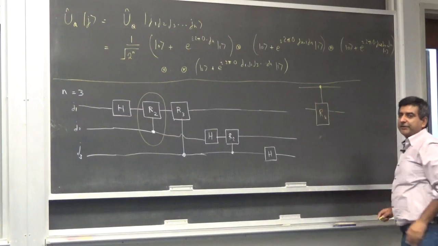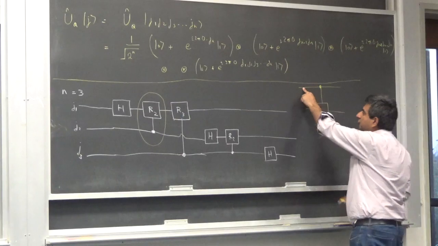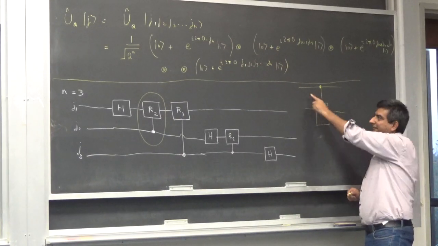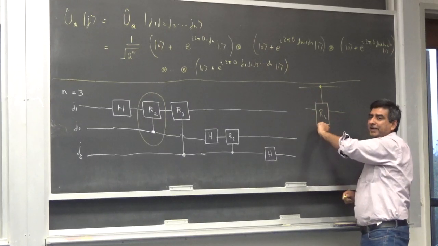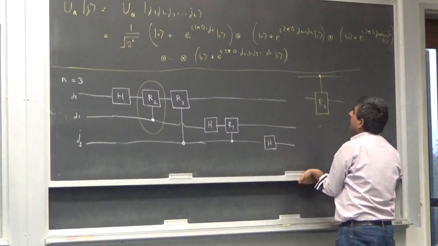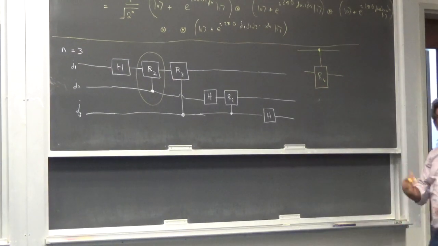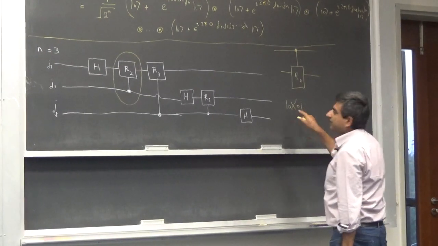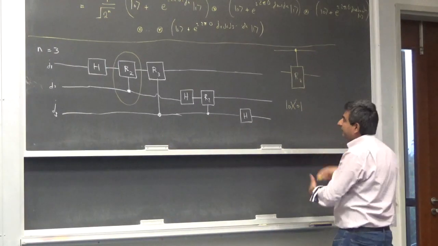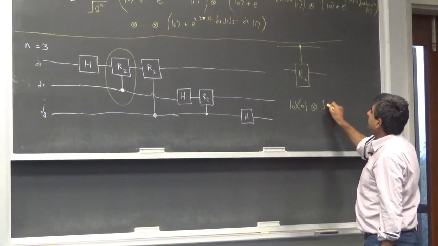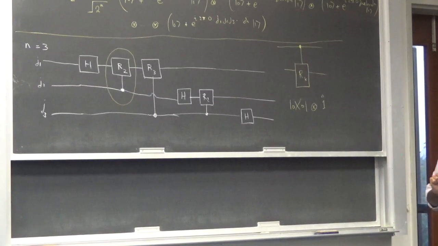What this gate does is that if the control qubit is in the state ket 0, it does nothing here. And if this is in the state ket 1, it applies a rotation to this qubit. And what kind of rotation does it apply? First of all, I would like to write this gate in outer product form. For the first qubit in ket 0, I write the ket-bra, the operator corresponding to the first qubit being in the state ket 0. When this is the case, nothing happens to the second qubit. So identity on the second qubit.